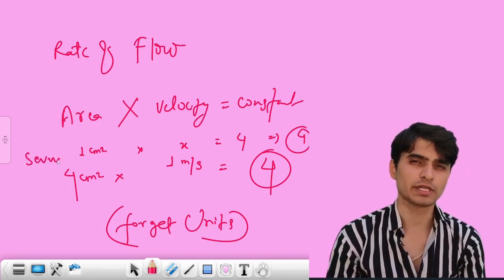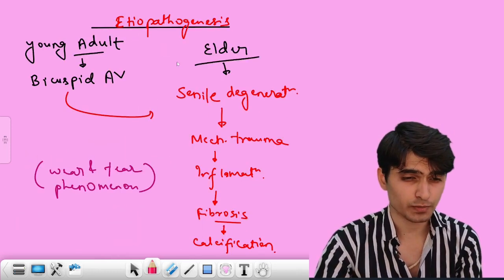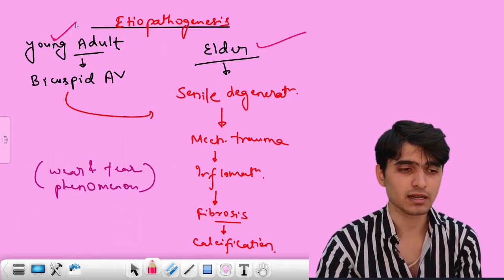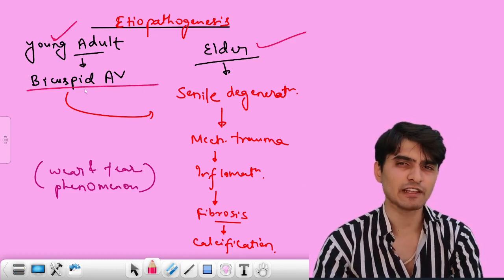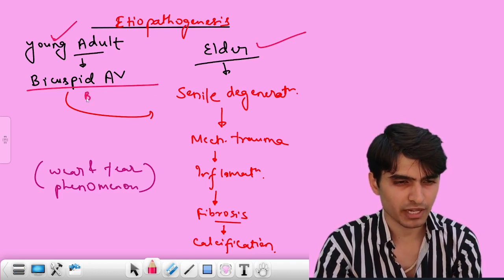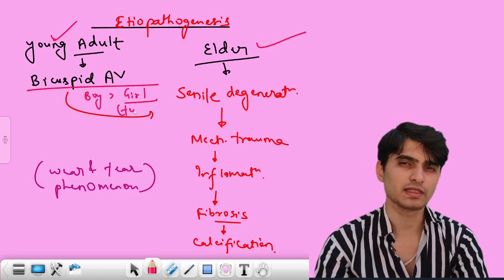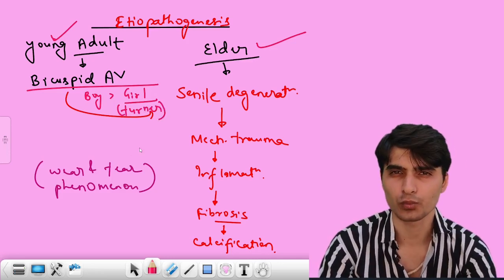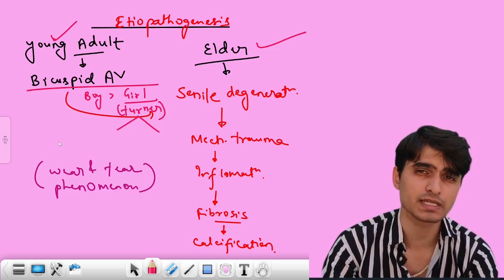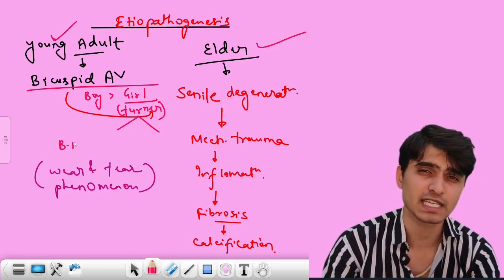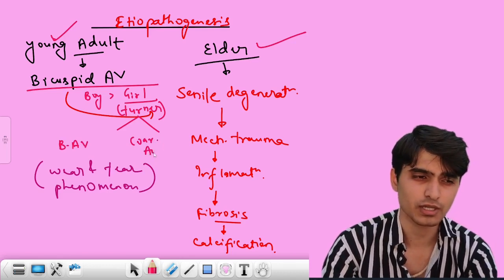So now we will discuss the etiopathogenesis, and that is more common in two age groups. Number one is the elder group, right? And second one is the young adults. In the case of young adults, that is basically the bicuspid aortic valves, right? And that is more commonly involving the boys more than girls. And if the girls are involved, then this is associated with the Turner syndrome. And two cardiac manifestations which are common in the case of Turner syndrome are, number one, the bicuspid aortic valves, and second one, the coarctation of aorta, right? So that is basically your young adults.